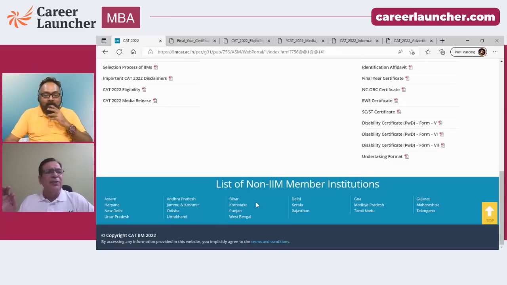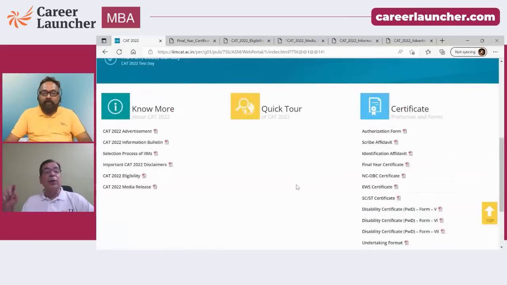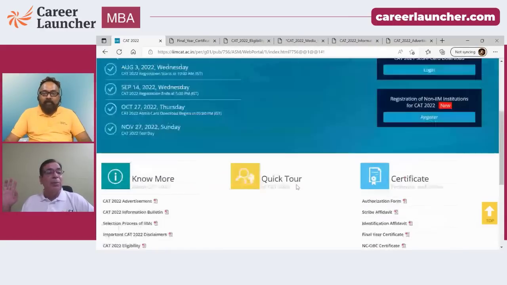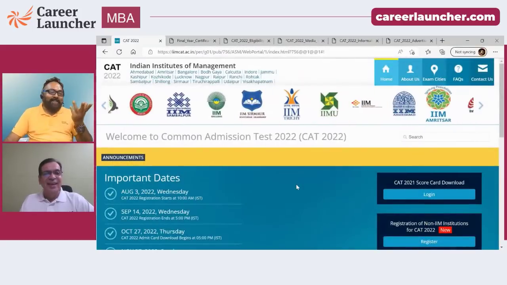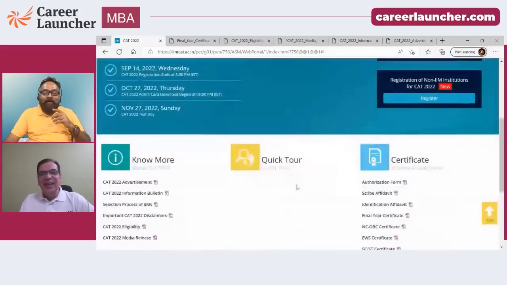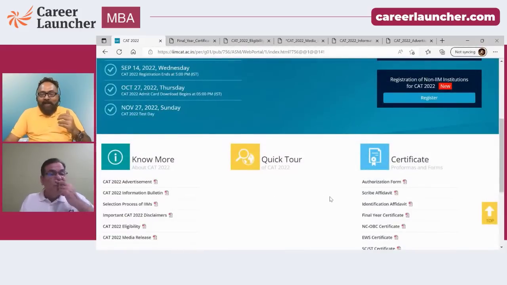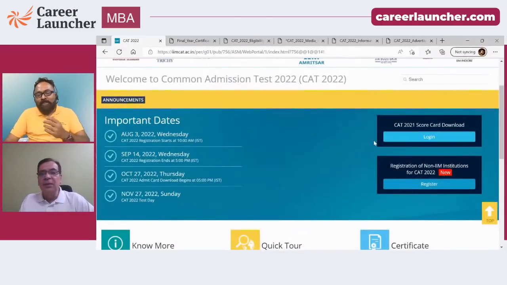Actually, many institutes have a last date of application typically one day before CAT. So CAT is on 27th November. They will deliberately keep it as 26th November so that you apply, because they know after CAT many of you will not apply. Yeah, logic. Okay. So once the registration happens, we'll do all the sessions.